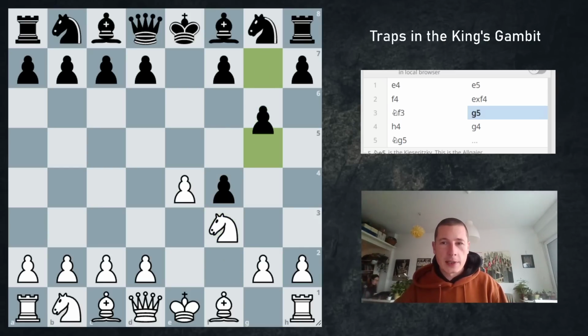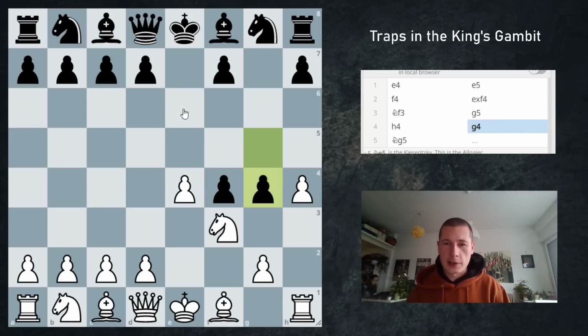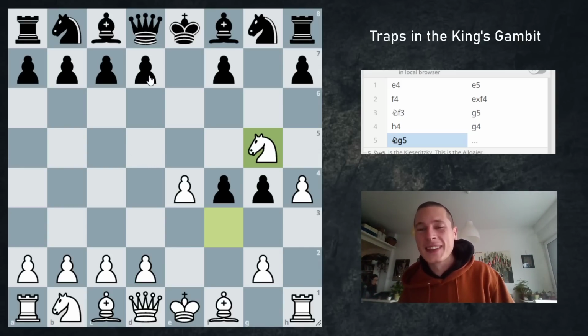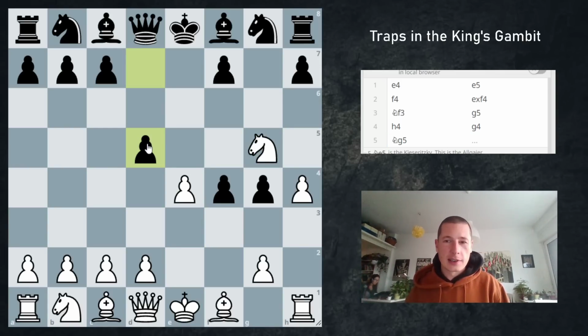So e4, knight f3, g5, h4. We know this already, so we are not playing for d4. We play knight g5. Okay, the Kieseritzky with knight e5 is way more common, which we are going to have a look at some traps in the Kieseritzky as well. Okay, after knight g5, d5 is the way to sort of punish the opening.